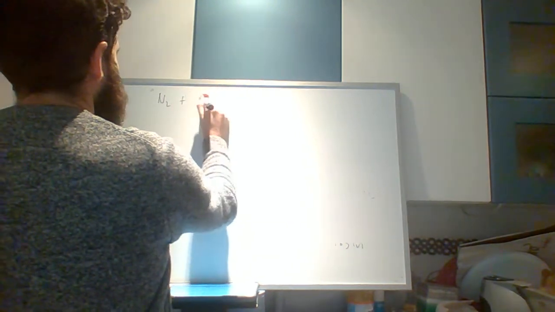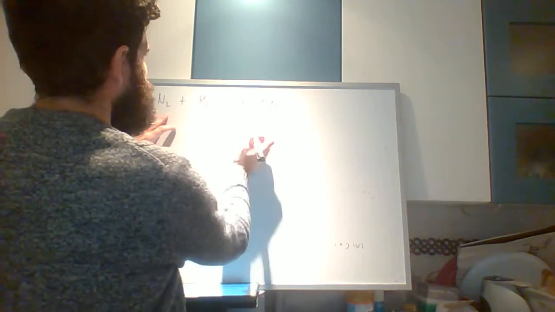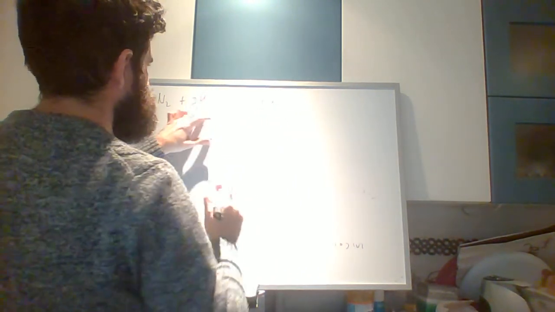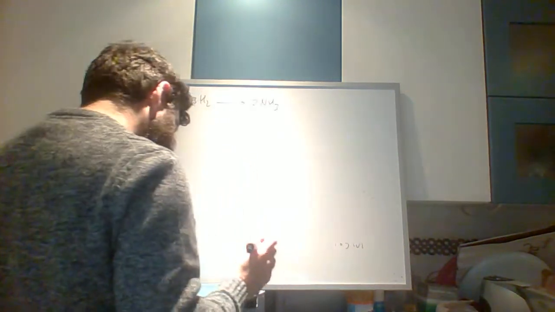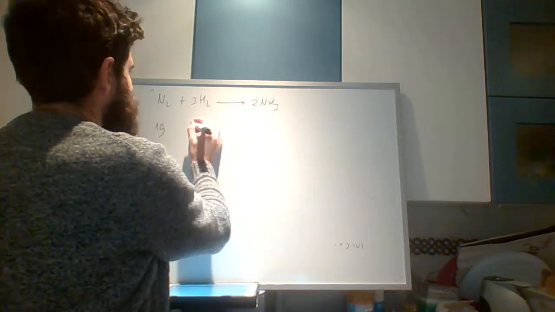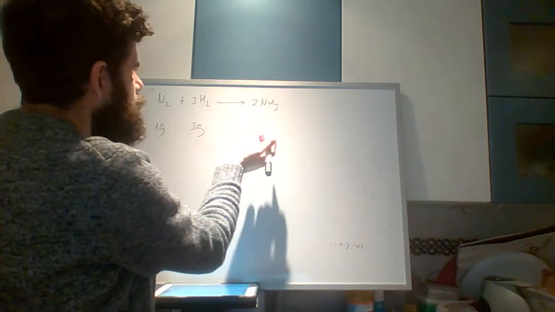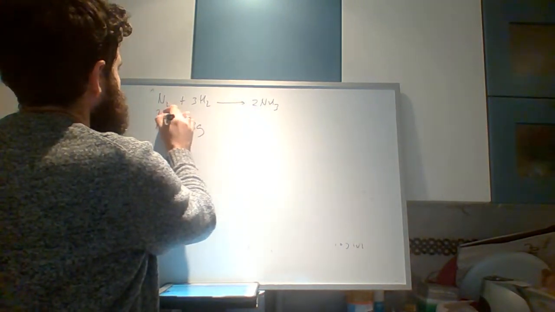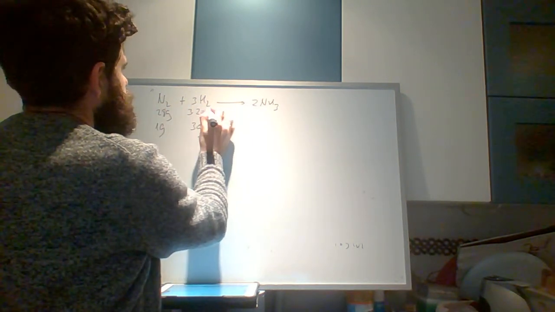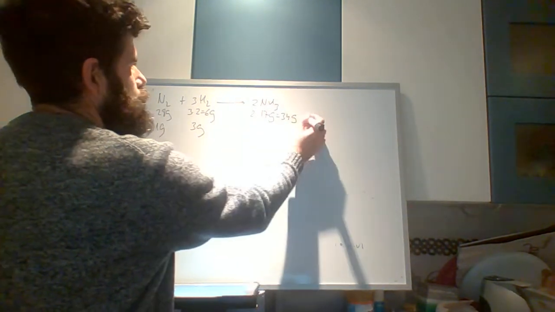the equation is the reaction between nitrogen and hydrogen, and it yields ammonia. So you have 2 atoms of nitrogen, 2 of ammonia, 6 of hydrogen, 3 times 2, 6 of hydrogen. And now, 1 gram of nitrogen will react with 3 grams of hydrogen. This is the first question, true or false? We can add the theoretical masses here, the molar masses: 28 grams, 3 times 2, which is 6 grams, and here 2 times 17, which is 34 grams. This is the theory.